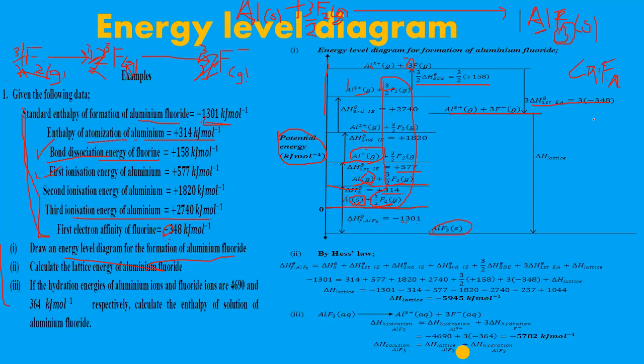In this cycle, I want you to note this. There shouldn't be anything like an aqueous state. It doesn't appear anywhere in this cycle. In the cycle, there is only solid. The states that appear there are normally solid, gas, sometimes liquid, but normally solids and gas states appear in this energy level diagram. Now, after reaching this point, I draw a line, move downwards, and this enthalpy here, I call it lattice.